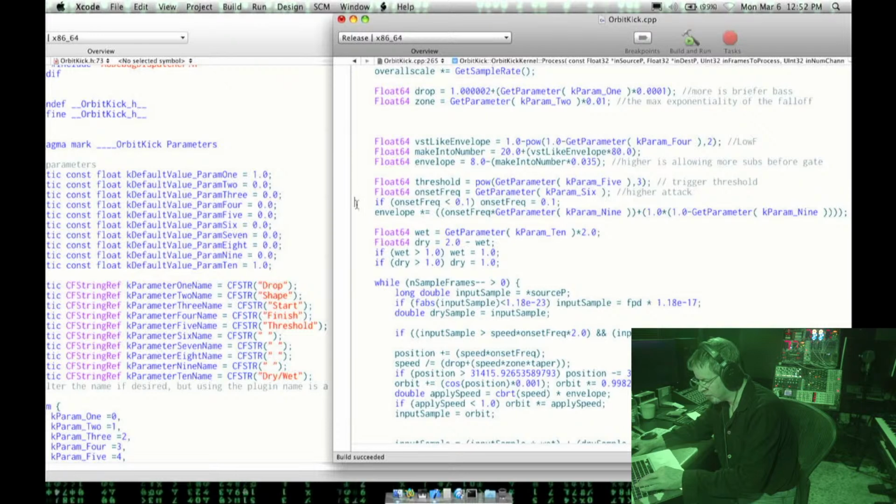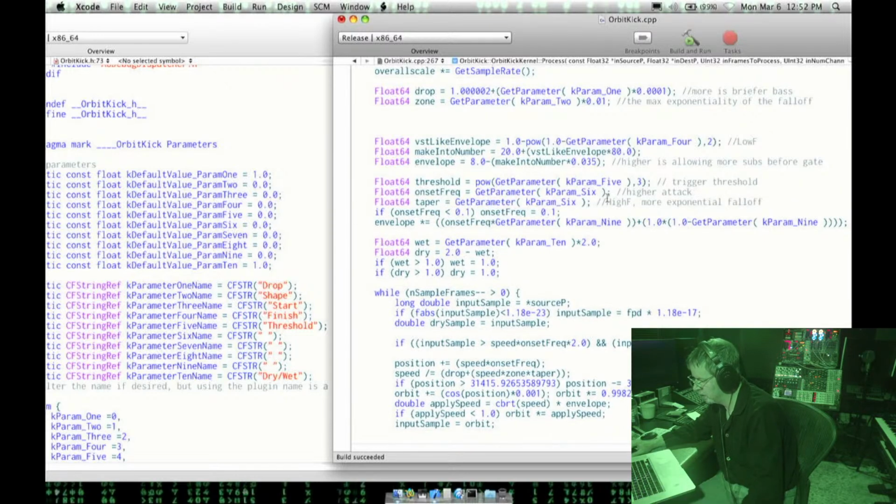I must do this in a different way. Taper gets to be 0.